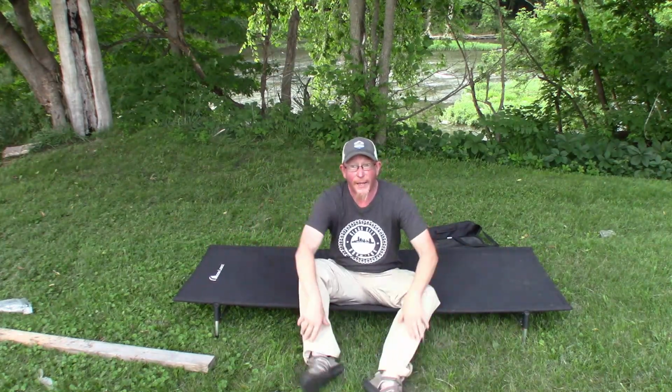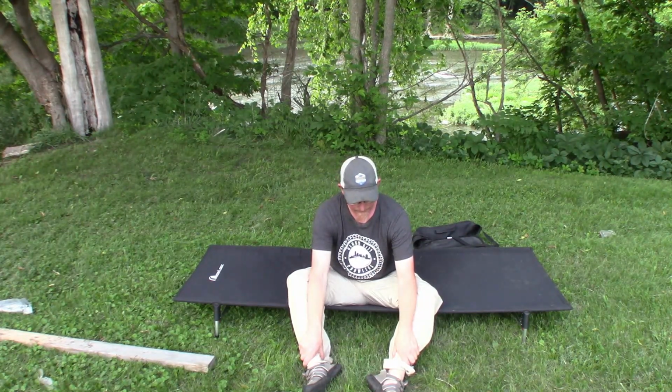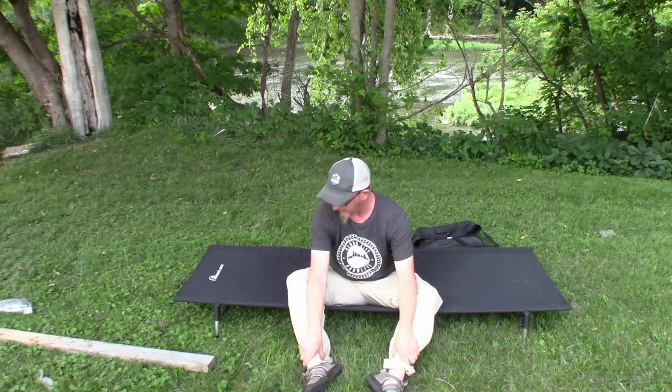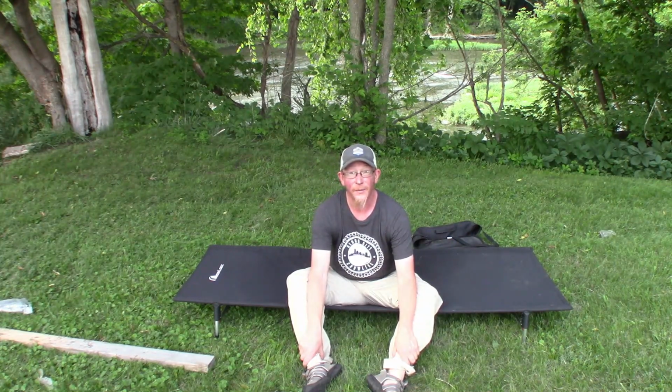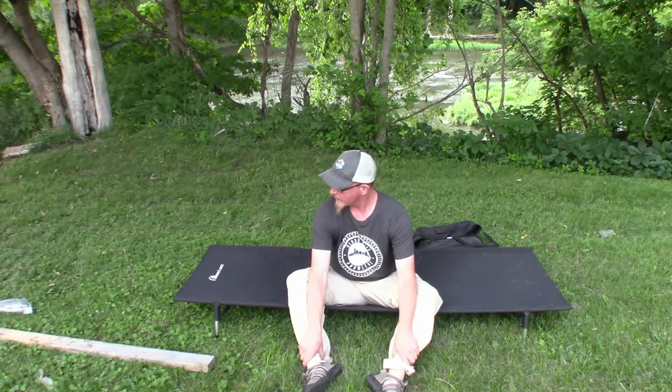And it's almost quiet. Like I said, don't be scared of it. It's a really good cot. I think that's about all I got to say about this, because I would definitely buy it. Do not shy away from it at all. I thoroughly enjoy this cot. So I think that'll about wrap it up with this one.